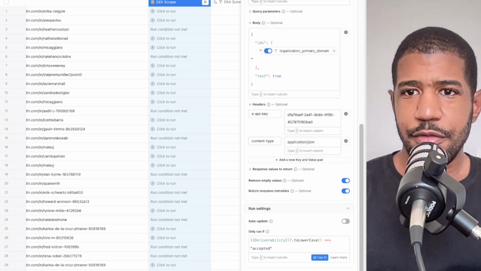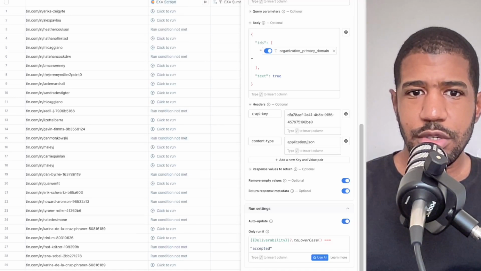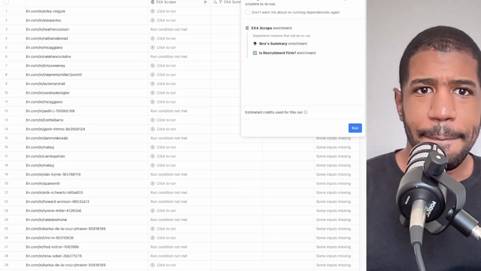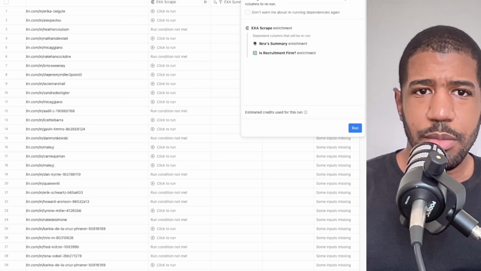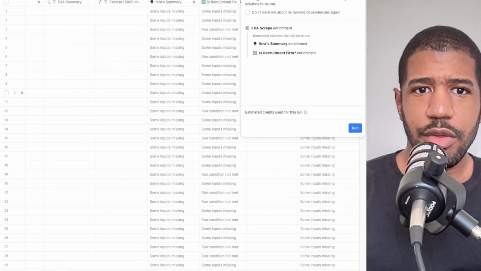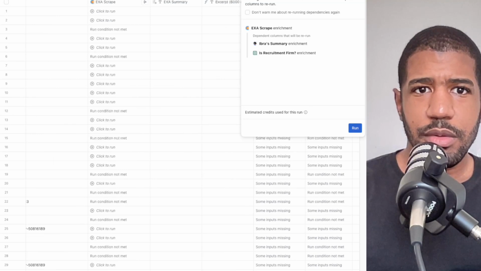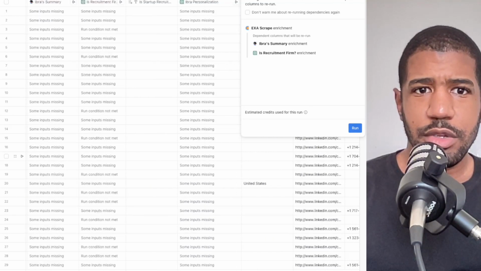So I'm just going to flick that on, and this should work. Save and run 10 rows. So we'll cost independent columns to rerun. Summary. Is it a recruitment firm? This is great. Oh yeah. That was awesome.